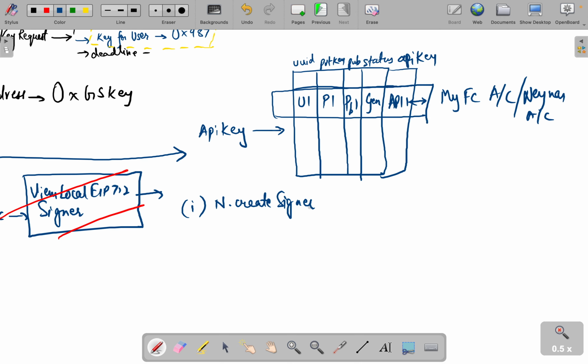So Neynar.create signer, what this is returning is U1, the public key generated, U1, PB1 generated against API key.